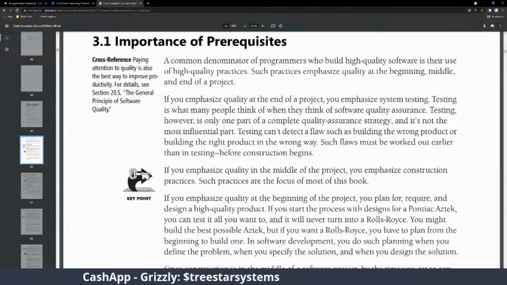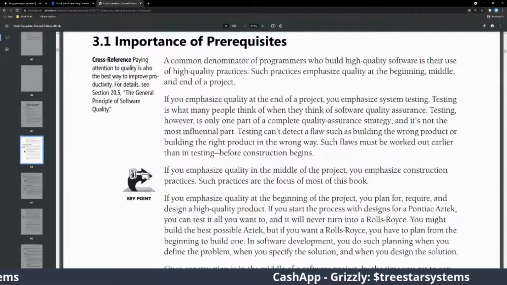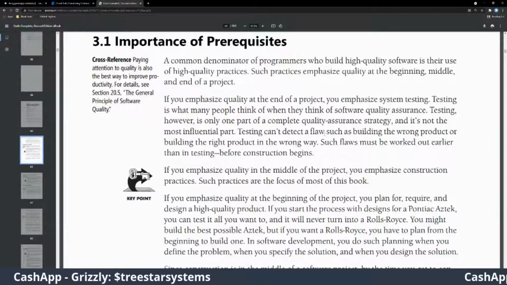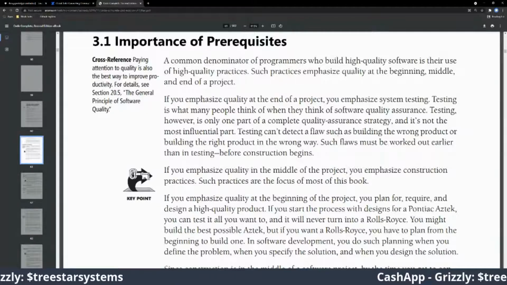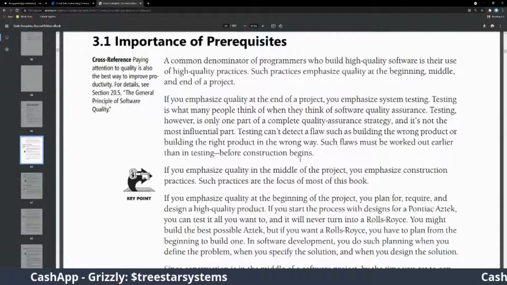Testing can't detect a flaw such as building the wrong product or building the right product in the wrong way. Oh yeah, that happens. That's a pretty powerful line right there. Building the wrong product is just not delivering a satisfactory product to the end user or client, or building the right product in the wrong way.